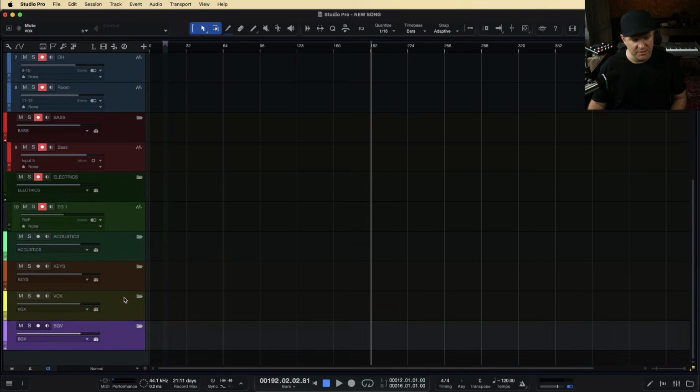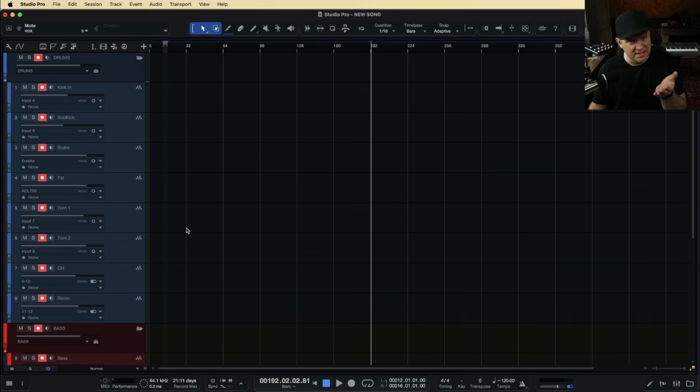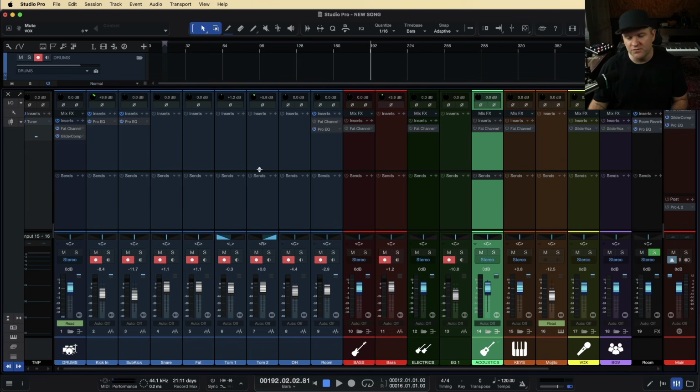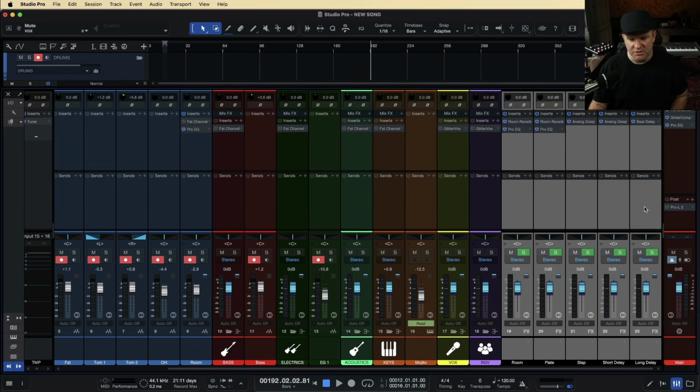And these are the other buses that are just in my template by default. I actually start recording in my mixing template so that when it's time to mix, guess what? Hey, it's right there. So this template is mainly just for routing, folders, buses, and then a bunch of my effects sends that I like to use a lot are already baked in.